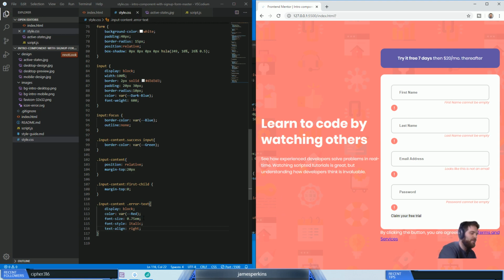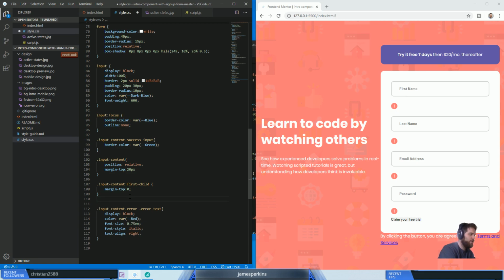So we did that, and then what we can do is take this and say, okay, dot error, and then just set the input content error text.